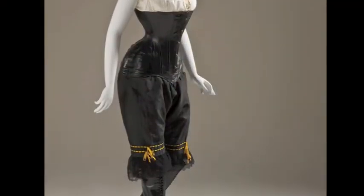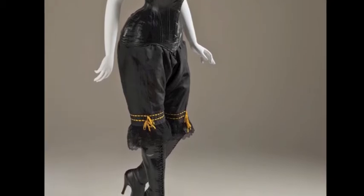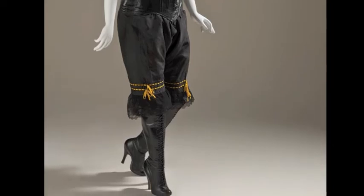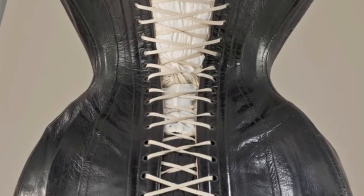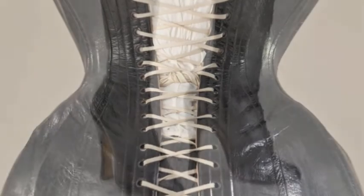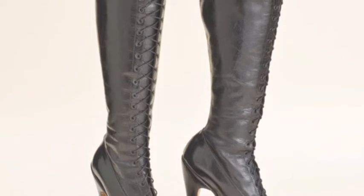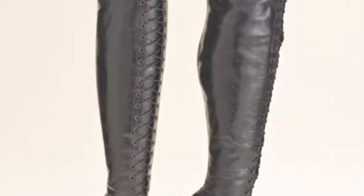I was working with Madonna. One of the first things I did was to study a lot of the photographs, which we did get from books and from libraries. Unfortunately, there weren't too many shows that had these kinds of corsets at the time, particularly leather corsets. Also included are these wonderful boots here that are thigh-high lace-up black boots that are circa 1900.